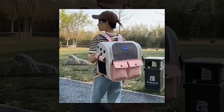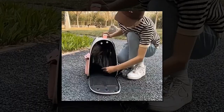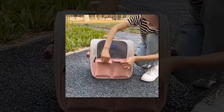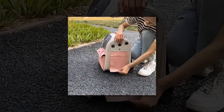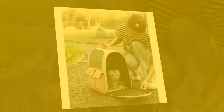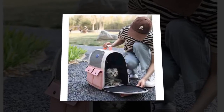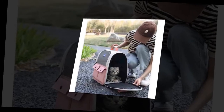Features: Convenient and comfortable — whether you're walking, traveling, or hiking, this cat backpack is designed for your convenience and your cat's comfort. Portable design — lightweight and easy to carry, it's perfect for on-the-go adventures. Breathable material — made with breathable mesh material, ensuring your cat stays relaxed and comfortable. Secure and safe — features a secure zipper closure and adjustable straps. Stylish and trendy — sleek, modern design makes it a fashionable accessory for any cat owner.